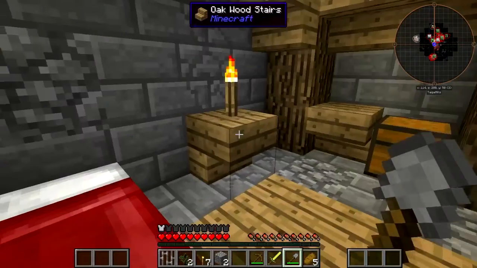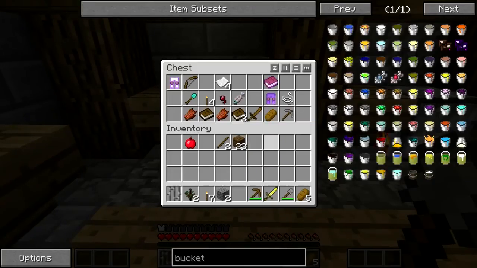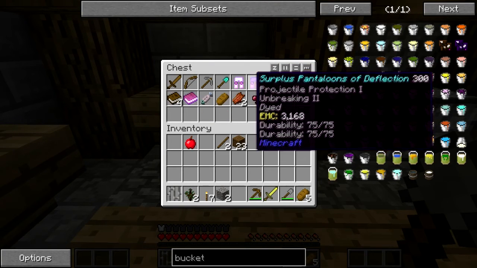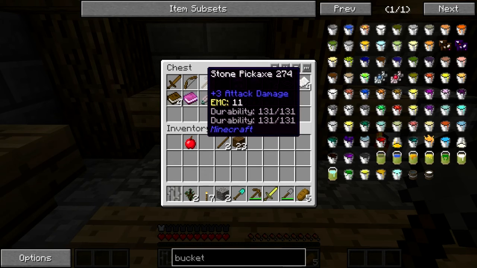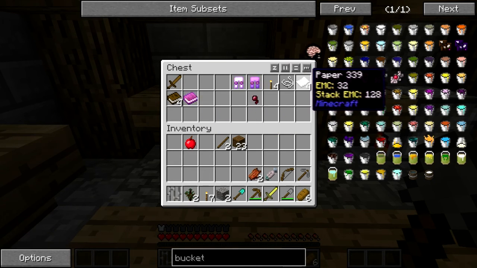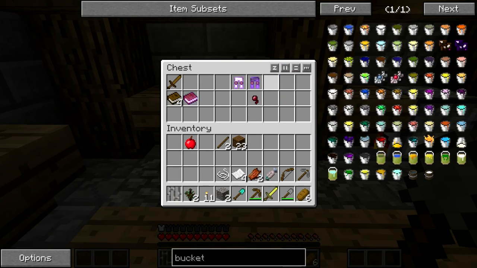Anything on the table? No. Anything good in the chest? Oh, wow. Hey. More pants. Oh, diamond shovel. I'll take that. Stone pick. I'll take that. Bow. I'll take that. Holy crap. Food. Paper. I'll take all of this junk. Statistics. Yeah, sure.